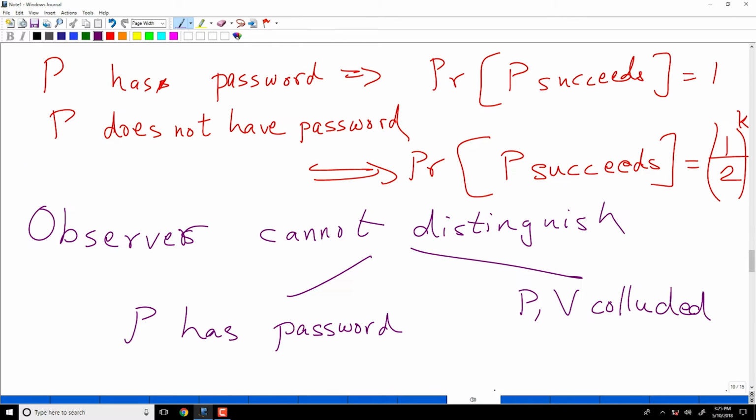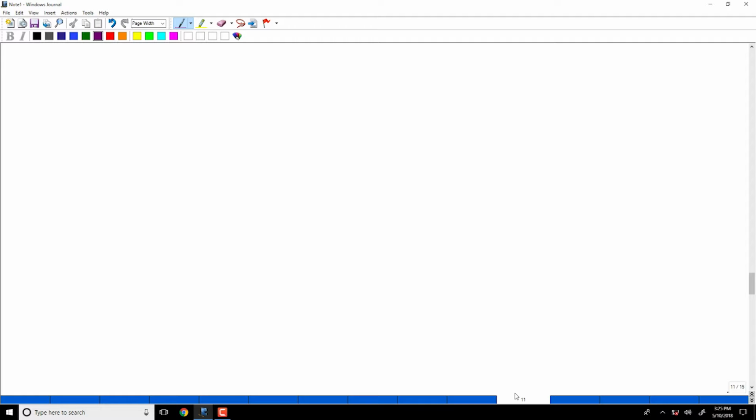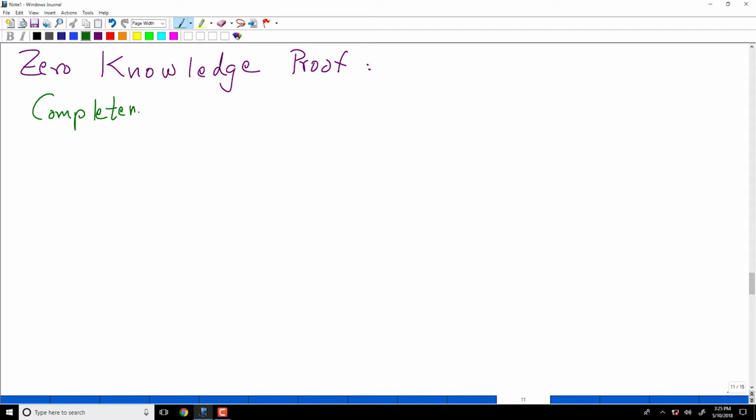Okay, no, not repeat. I never wrote them in this form. So now let me write down. So what are the requirements of a zero knowledge proof? So in each of these cases, there was a certain theorem to be proven. In this last case, in the case of the cave, the theorem to be proven is Prabhat has the password. That is the statement, right? So a zero knowledge proof of any theorem has 3 requirements. So the first requirement is completeness. What do we mean by completeness?